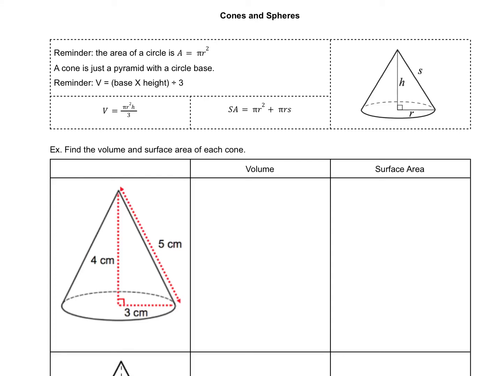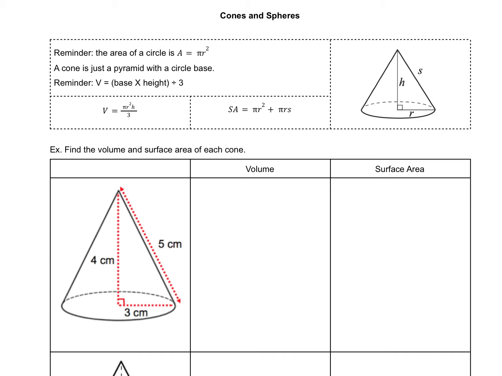In this video, we will be looking at how to find the volume and surface area of cones and spheres. So to begin, we will start with the cone. The volume is almost the same as the volume of a cylinder, which is pi r squared h, but because your cone comes up to a single point, we divide it by 3. So pi r squared h divided by 3 for the volume.